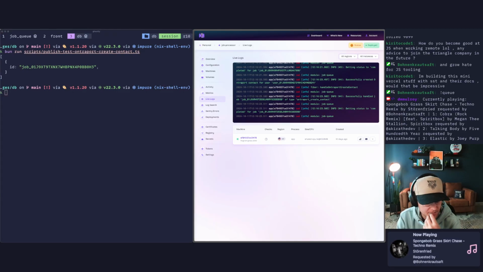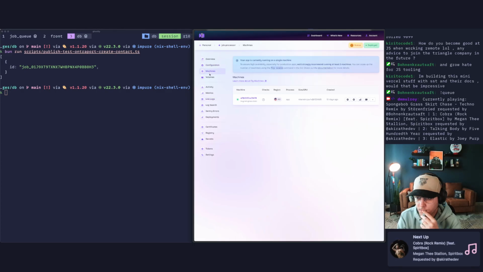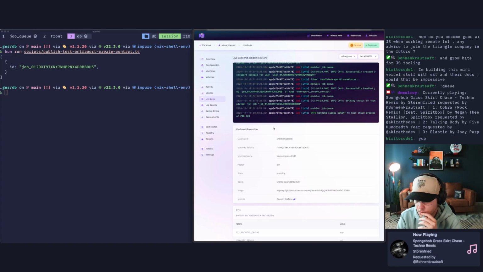I'm building this mini Vercel stuff with SST in their docs. You mean like emulating our platform, kind of? Yeah, I think that would be cool.